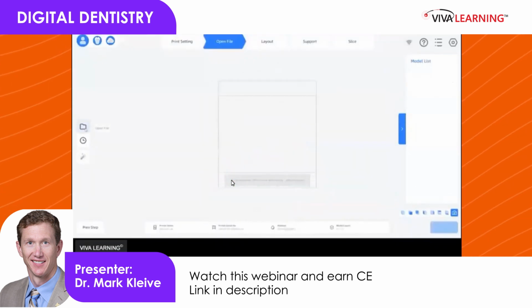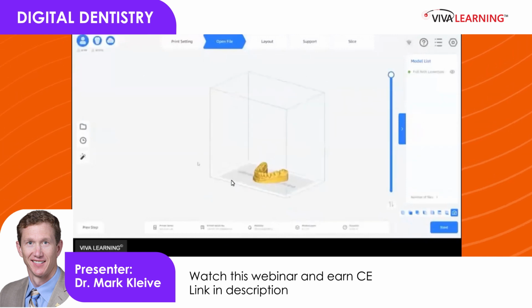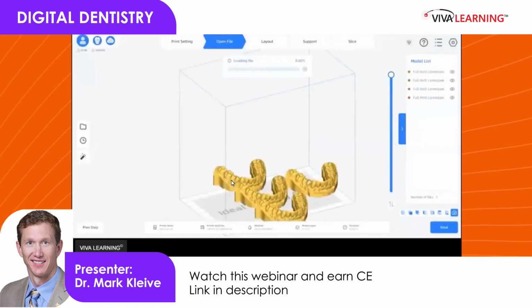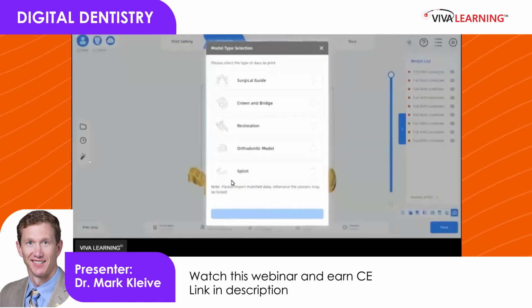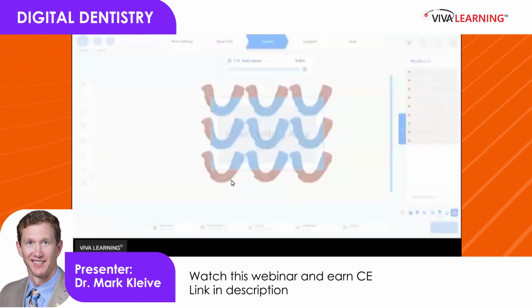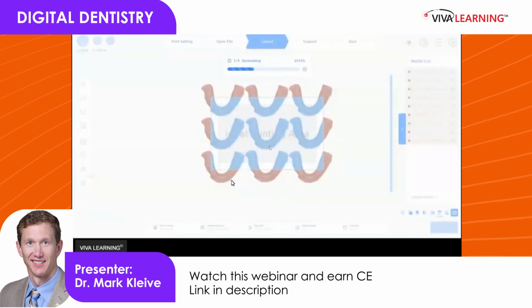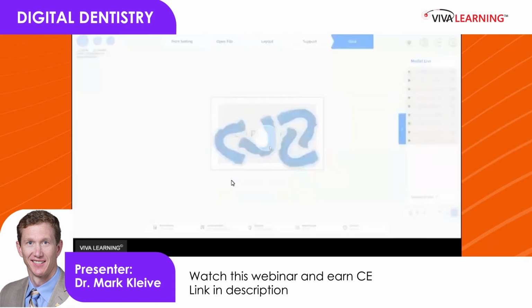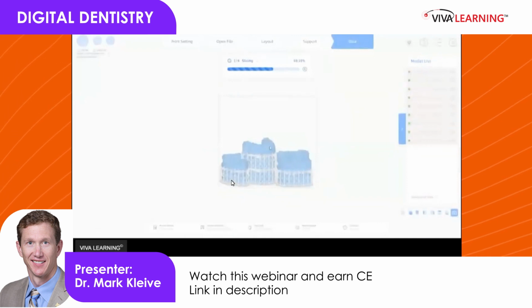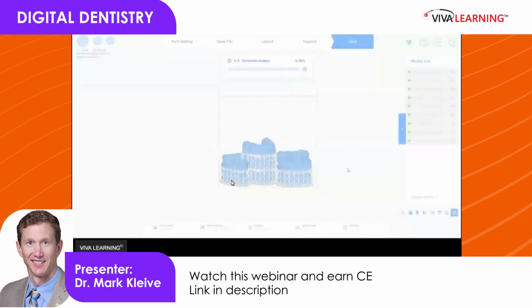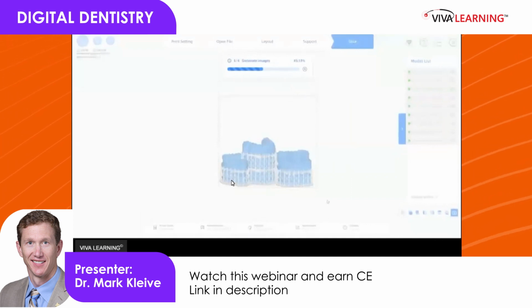And the software pieces also need to work together seamlessly. So you need to be able to take a file. These are orthodontic models, and you need to be able to drop them into the software quickly. And so this will automatically create the build plate for you, so that you can print multiple models at one time. So this is going to take these 9 models, and it's actually going to stack them, put them on a build plate, and you can print multiple models at one time.